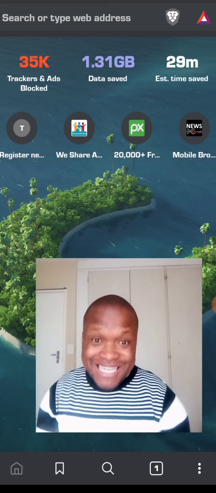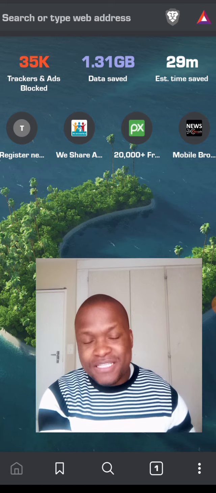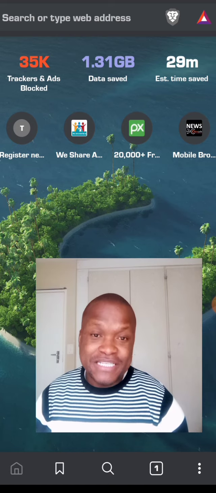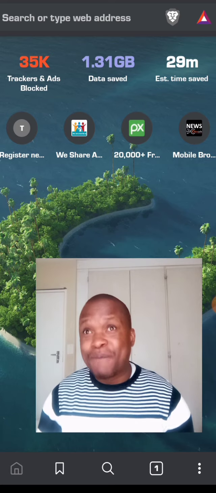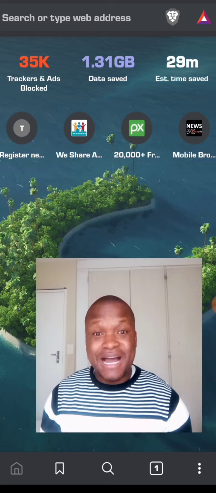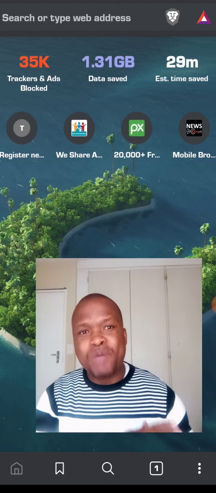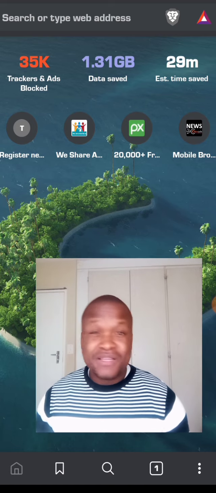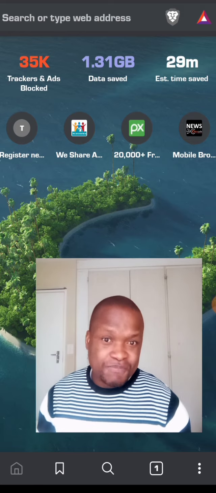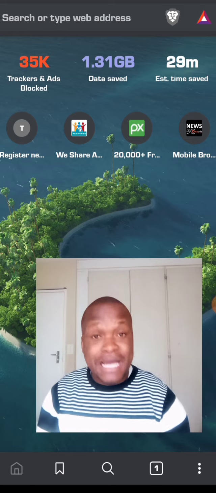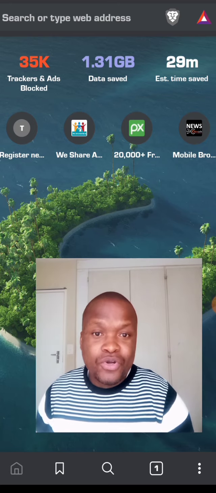One of the things that I like about this, besides the paying part, is that tracker and ads blocking. I hate ads, guys. I hate ads. They will come like nobody's business. When you are busy, you are about to do your thing, the ads come, and then it just pops out, and then you press, and then it opens. And then you have to go back and do whatever. So that is why I'm using it. That is one of the reasons. The paying part will be a bonus, but I want something that doesn't have ads popping out on your screen every time.